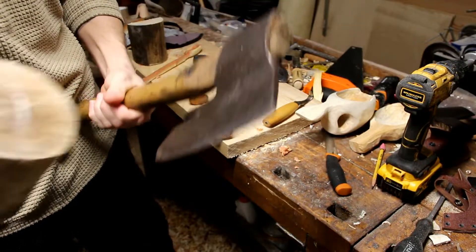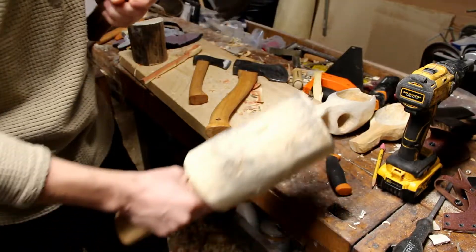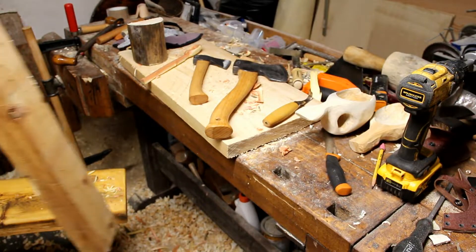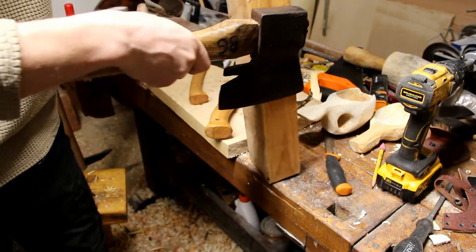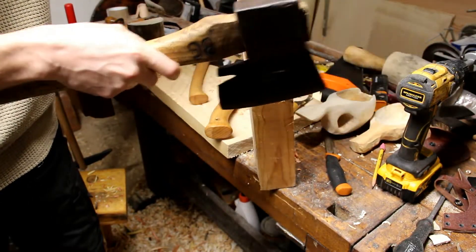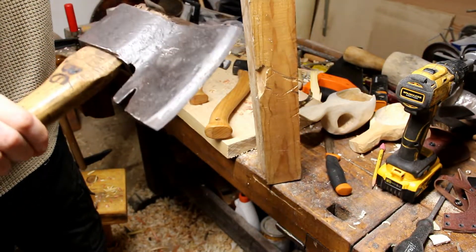I've got a lot of old tools to restore. This is a carving axe I got off eBay — you can see it's not centered. This is a hewing axe, for example, if you were to take a round log and make a square beam from it. The handle is bent away from the log so that my hand is not in line with the work piece, so I don't bust my knuckles. It always sits at about 90 degrees to the work piece.